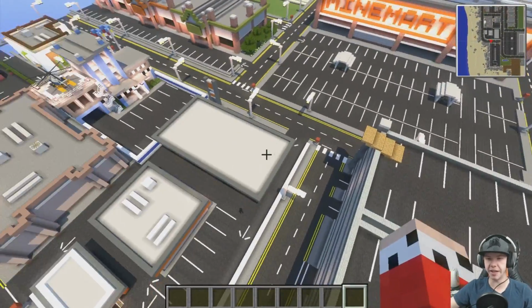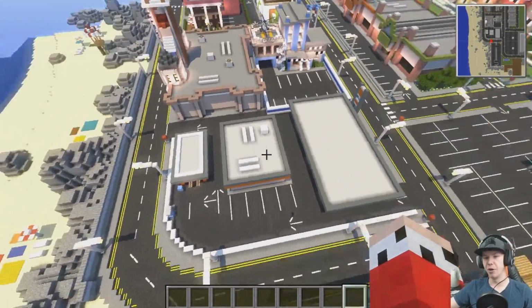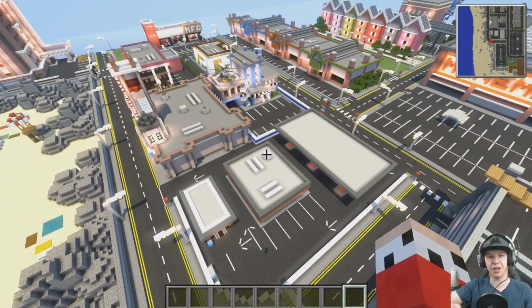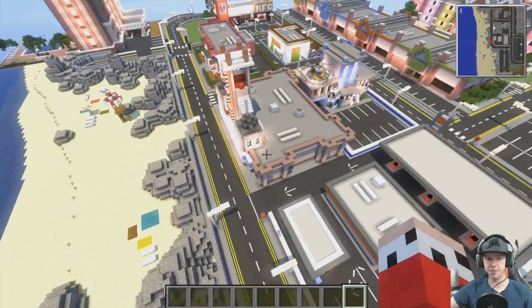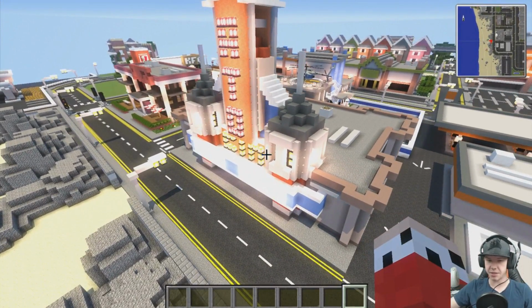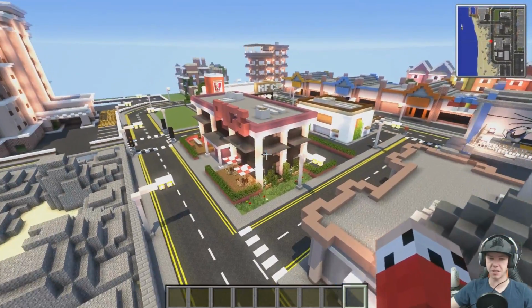Like, there's no green here at all of the original grass. It goes from the beach into the road, into the concrete and the buildings. That's what the whole city will eventually look like, with very little grass areas apart from where we want them. We've got the cinema on the front here, Atom Cinema. I think that's really, really cool, especially with all the lights on. Makes it look really bright.